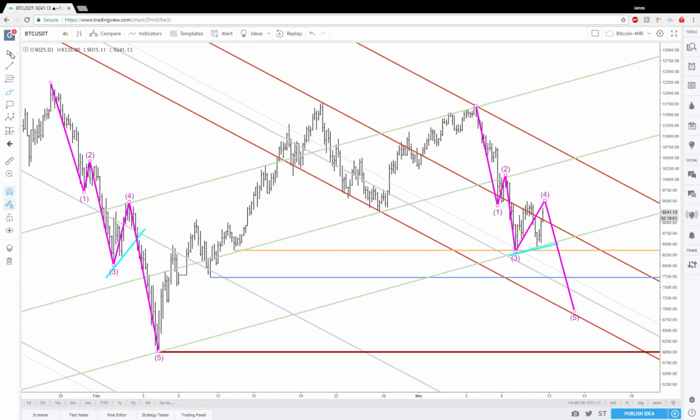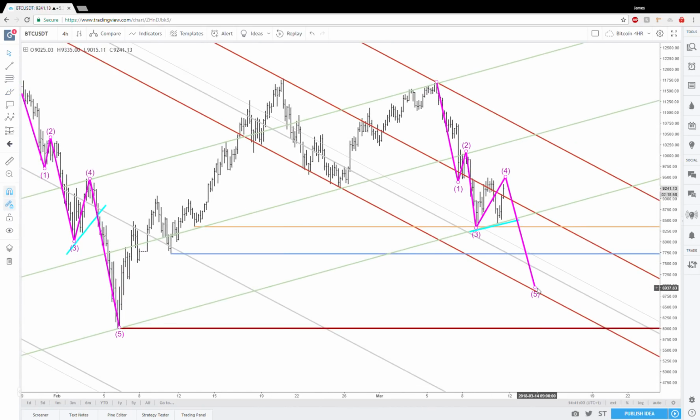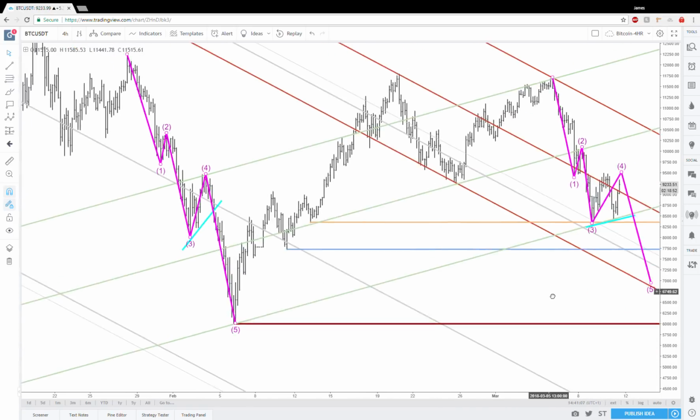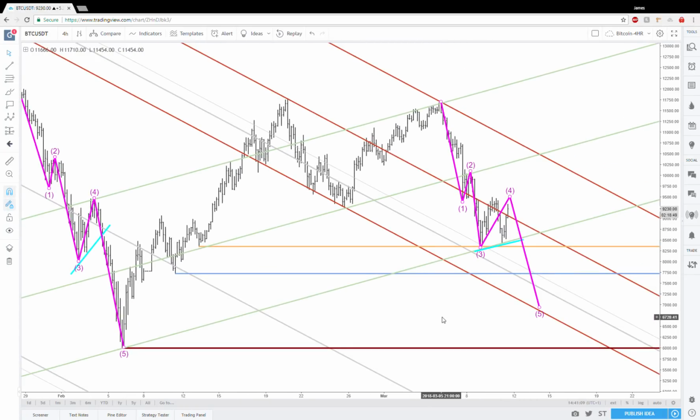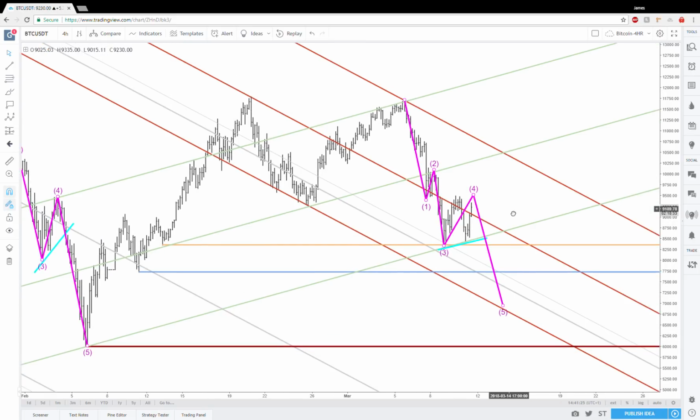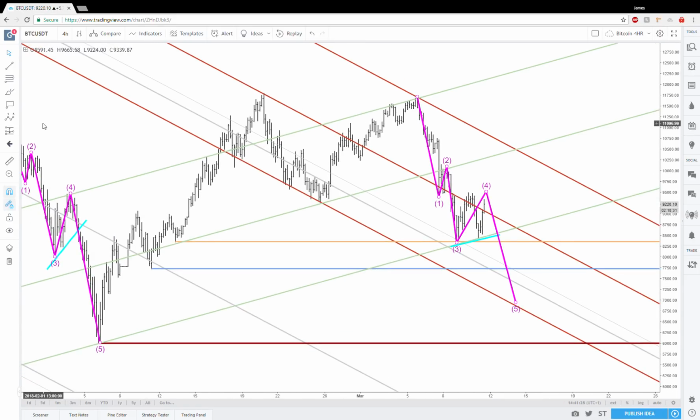It does not mean that necessarily it has to reach this area where I put this 5. This 5 is only there as a visual representation. We can stop somewhere in the mid-7s, it's fine. I do think that we create the higher low, and then we create that nice long-term structure for the market as long as we do not break the 6,000 low. If we do, that's a whole other story, and we're basically going down a waterfall on a canoe and off a 50-foot ledge, and it's not going to be a fun drop. So we'll see what happens, but that's it for today.